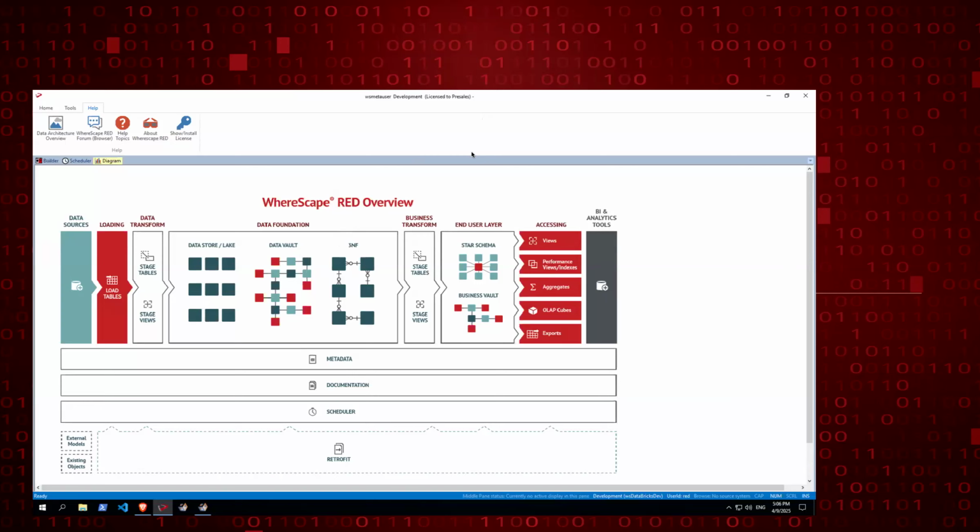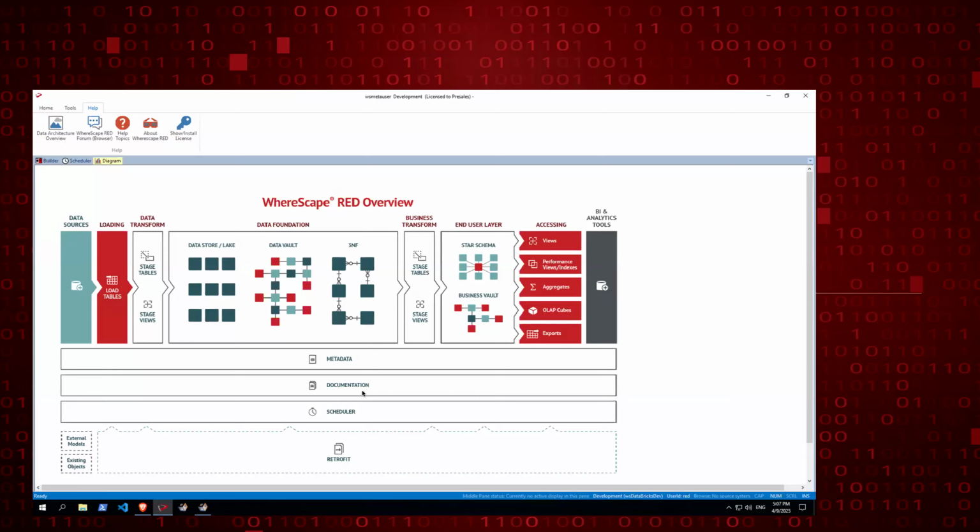Our other tool is WhereScape 3D, which is our modeling tool, which means that it is the tool that we will use to generate models today like Data Vault, but it could be something like a data lake or a 3NF or any other modeling that you would like to make with 3D. 3D works by gathering the metadata and transforming that metadata into models with something we call model conversion rules.